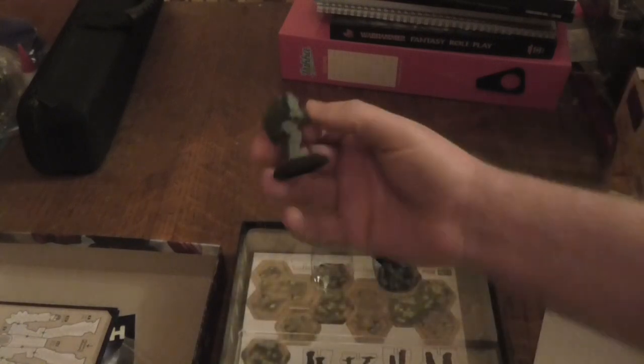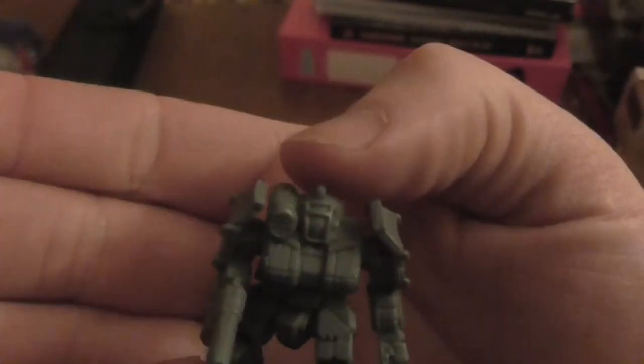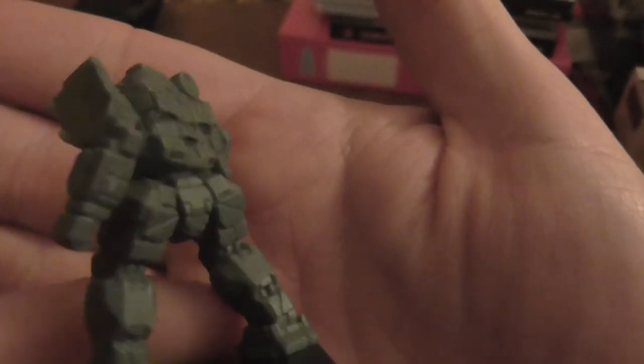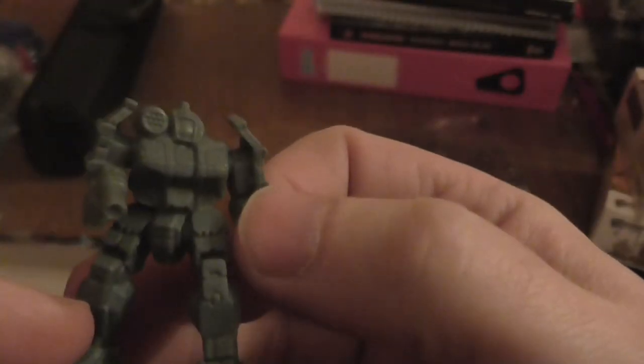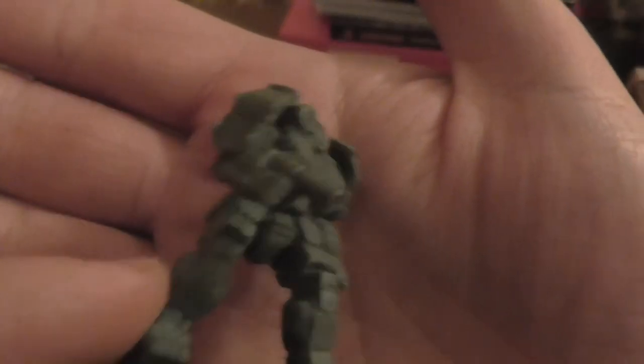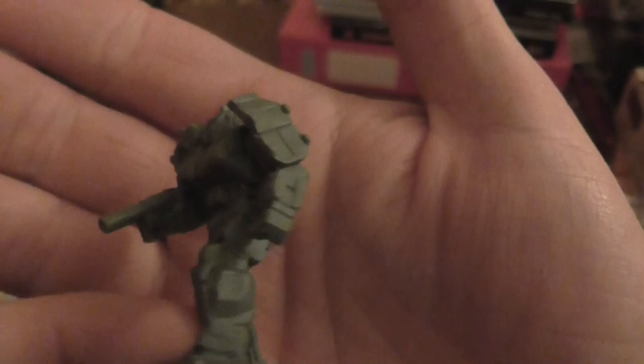Let's take out this one — so this is the Griffin. Now it doesn't have its little antennae sticking out the top, but it does have the armour down the side. These don't look too bad, you know — it's hard plastic, it seems quite durable, which is cool, because quite frankly if it broke in my fingers I'd be upset with myself.